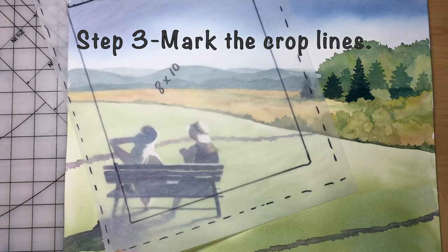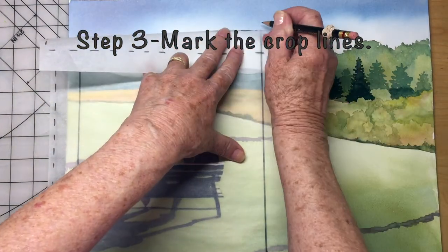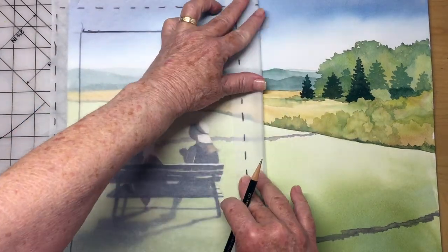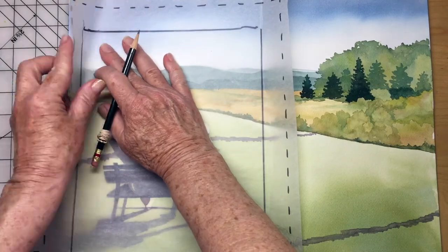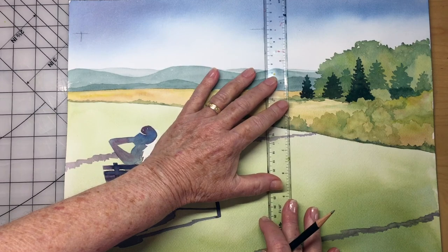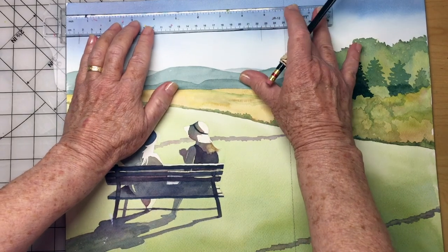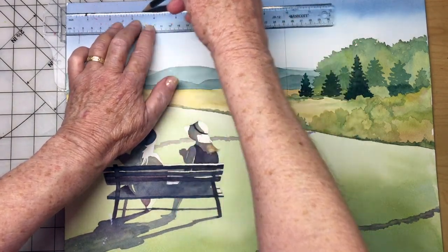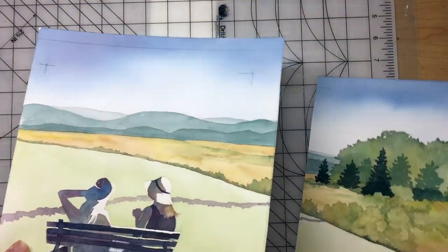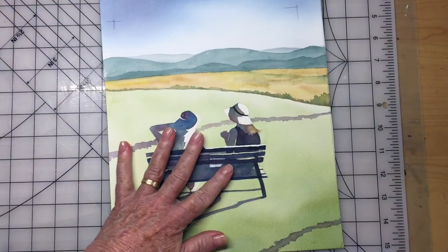In step 3, I'm going to use the template to make some marks on the painting to indicate where the crop line will be. I find it easier if I have an alignment guide by marking either the top two corners or the bottom corners. I also like to add a line that indicates a margin — the last thing I want to do is cut off too much. Now it's time to get the scissors. We're going to trim off the excess and then we'll be all set to mount this on a wood panel.